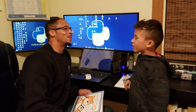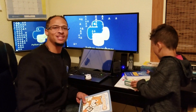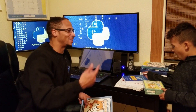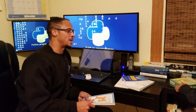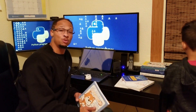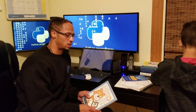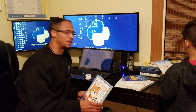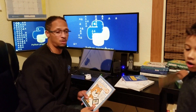Stay tuned — every 24 to 72 hours we will progress through different chapters to make sure he keeps getting better. He hadn't even heard of Scratch before 10 minutes ago before I told him I was about to put the camera on. He does have a little experience programming with the Lego robotics class, but he's really excited about this because he loves coding and putting blocks together to make something happen.